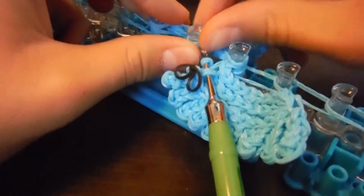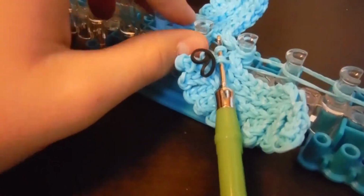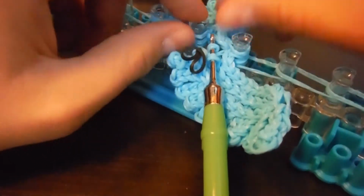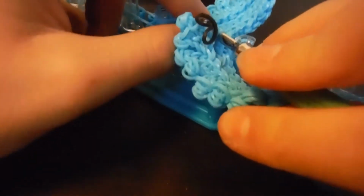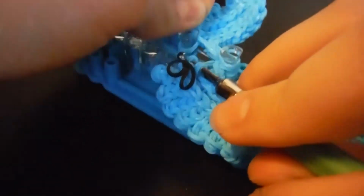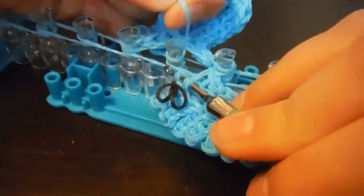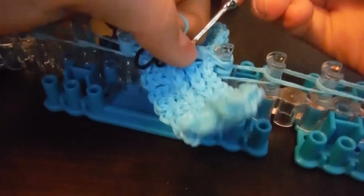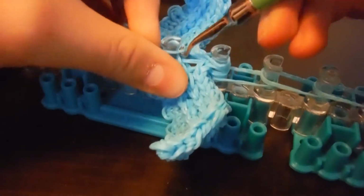And this part is also nice to do with another hook, which I was not smart enough to grab. There we go. Take my finger through there, put those around, put that back around.